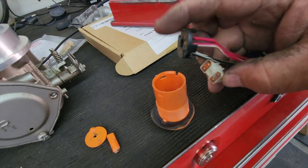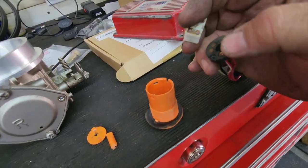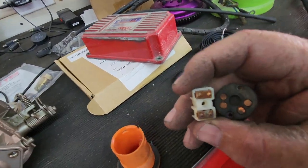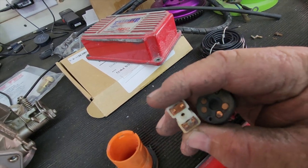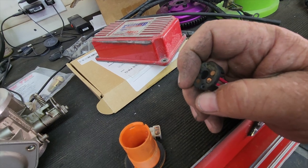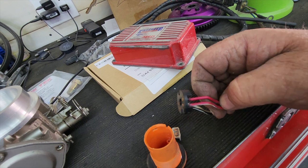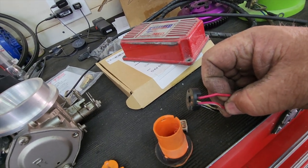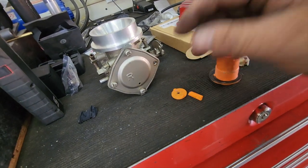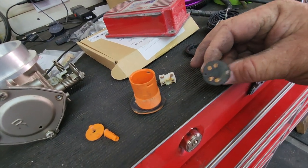So when this would turn 45 degrees. Yeah, I need two hands for this. Basically, you can see where this would turn 45 degrees either way, and the off would close this circuit and the on would close this circuit. So that's why we just take and loop these two wires here to bypass this switch. But it is rebuildable. I could fix it if I just had another one. You know, it's fixable. But there's nothing complicated. I thought these were a little more complicated than this, to be honest.